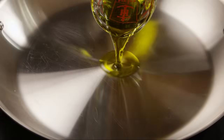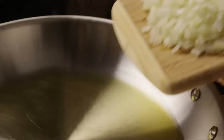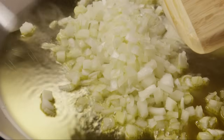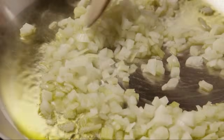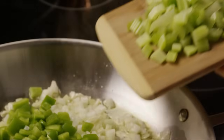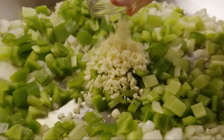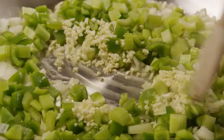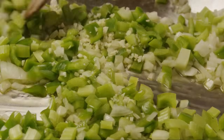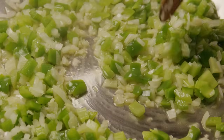Pour 1/4 cup of olive oil into a large skillet and heat the oil over medium heat. Add the onion, the green pepper, the celery, and the garlic into the skillet. Cook and stir for 3 to 4 minutes. And then turn off the heat and set the skillet aside.